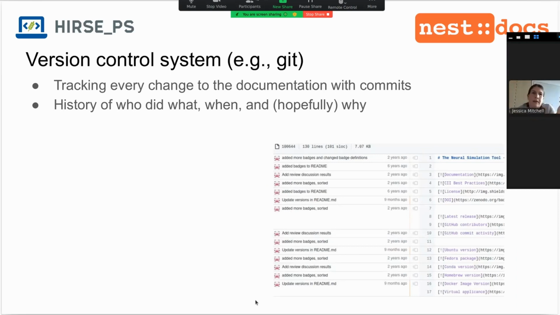The other aspect, of course, is the version control system, like Git. And the nice thing about this is that it keeps track of everything, right? And then you can know exactly what happened when. If you have any issues, if something breaks along the way, you can always go back and see what's happened. It's always a great thing to have, same with code as well as with documentation. So we just treat the documentation the same way. We create commits for every change that we want to make, so that you can see the entire review process the same way you would with code.